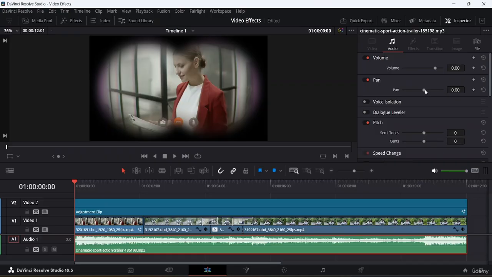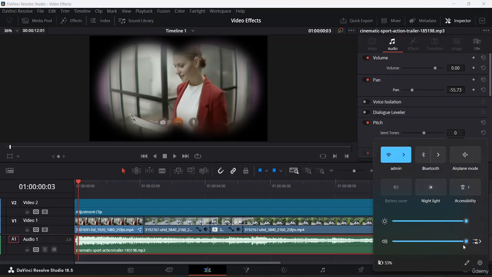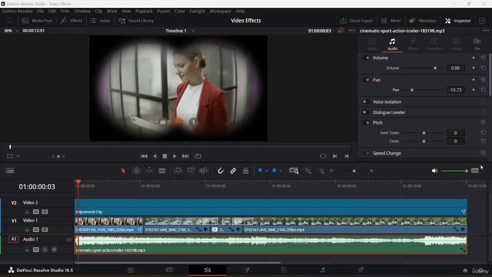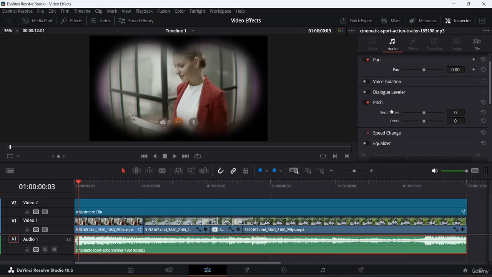Okay, so in that case, basically let's select this one, and from here you guys can go to the inspector panel, and from the inspector panel you will be able to check out the volume. Okay, if you do want to increase the volume, you guys can come here and increase the volume accordingly. If you want to decrease that, you guys can do that. And here you do have the pan option. Now let's just play this thing, and here you guys can see how loud the music is. Okay, so for me I will just decrease this one by 50 over here. Let's come down over here again, and if you do want to play this thing again, you guys can just play this thing accordingly. Okay, if you do want to move the pan, and again if you want to redo this thing, you guys can redo that as well.